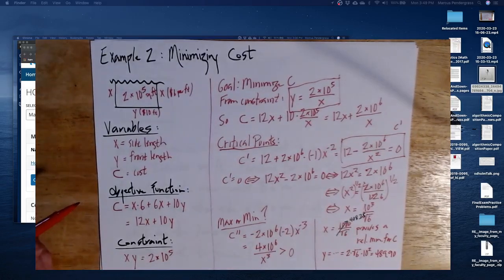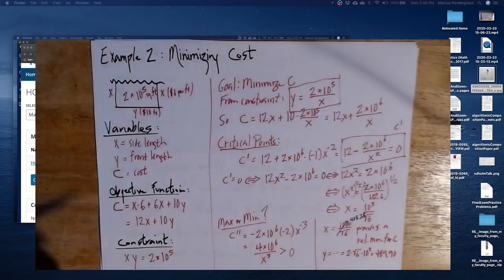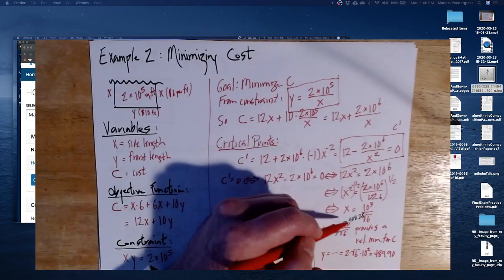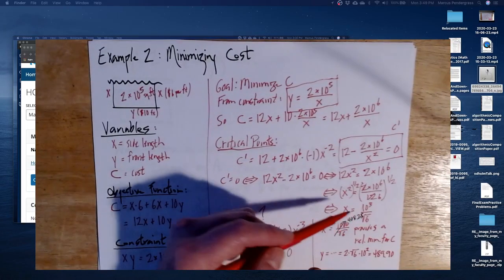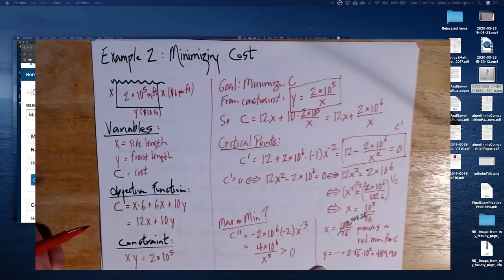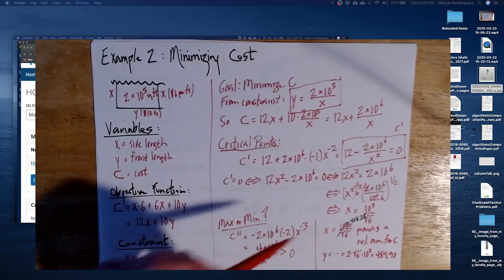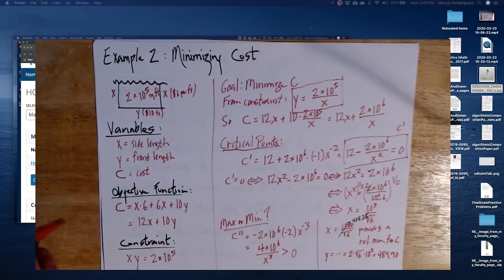A couple of ending thoughts here. First of all, WebAssign, I think, would probably prefer you to go ahead and give the answer in the original form as 1,000 over radical 6. I'm not exactly sure if it would have taken the 408.25, since that's a rounded figure, and he typically prefers exact numbers. So if you can give the number exactly, like in terms of square roots and so on, you should.